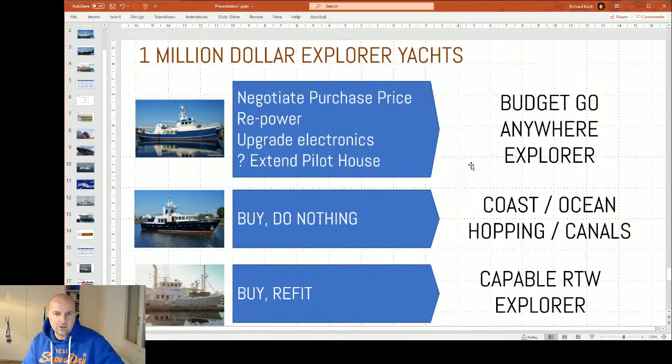So you had $1 million and you buy an Explorer yacht, and these were your three options. What would you do? So on the Trawler yacht, it's been on the market for a while, and this is really important too when you're buying the yacht. See if you can get some statistics on the page. Find out when it was first put up, either if you got some people who are good with internet stuff, see if they can get some data on when the page went up. This one's been on for at least a couple of years, and I admit it would be a hard boat to sell.